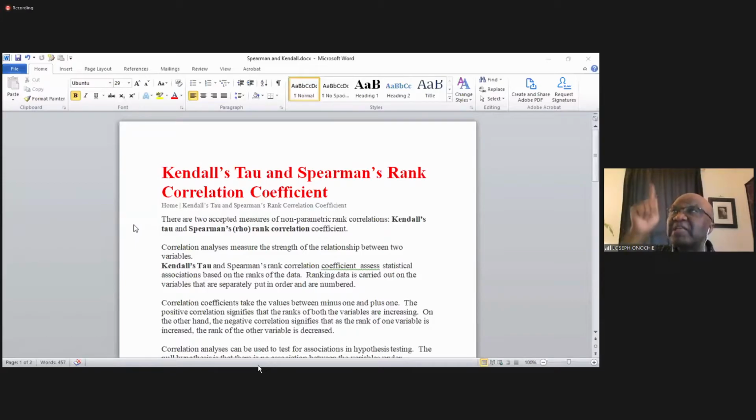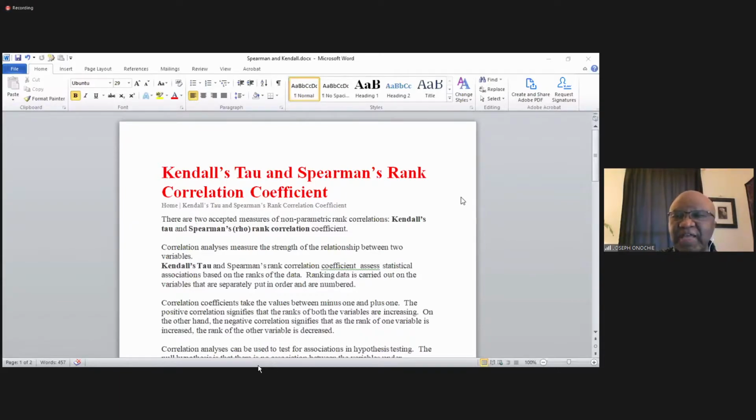But the numbers themselves denote a kind of ranking. The first one is the tallest, the last one is the shortest. So there is some kind of order. I think the name of that kind of number is ordinal. And then there's nominal. So there are different types of numbers. You studied those way back when. But when we have ranking, you cannot use Pearson. So you have to use Kendall's or Spearman's, okay?